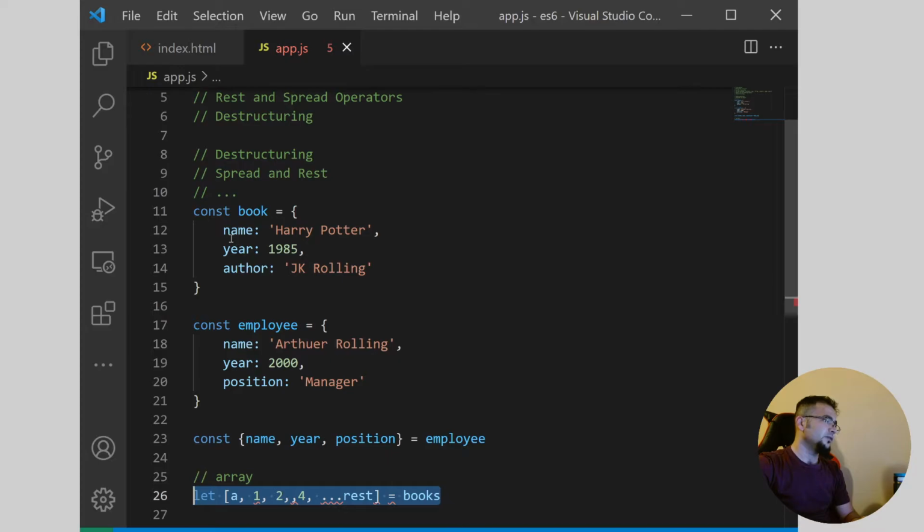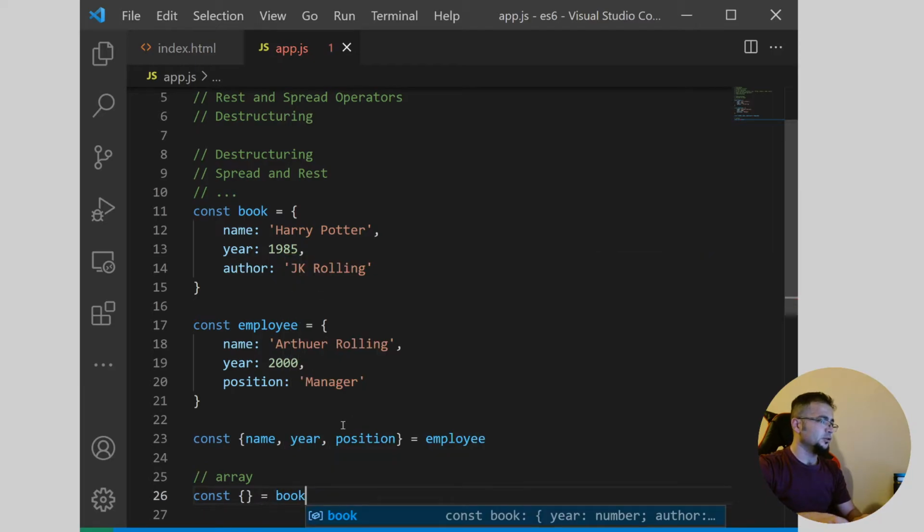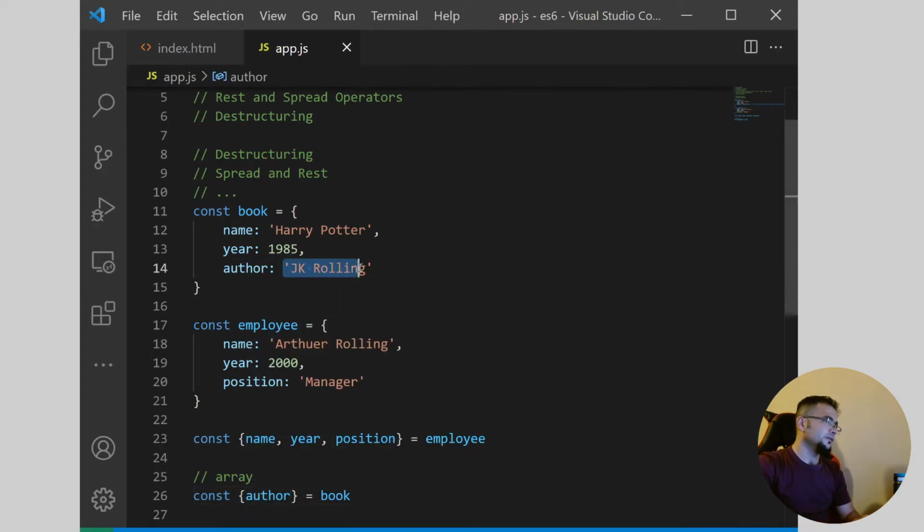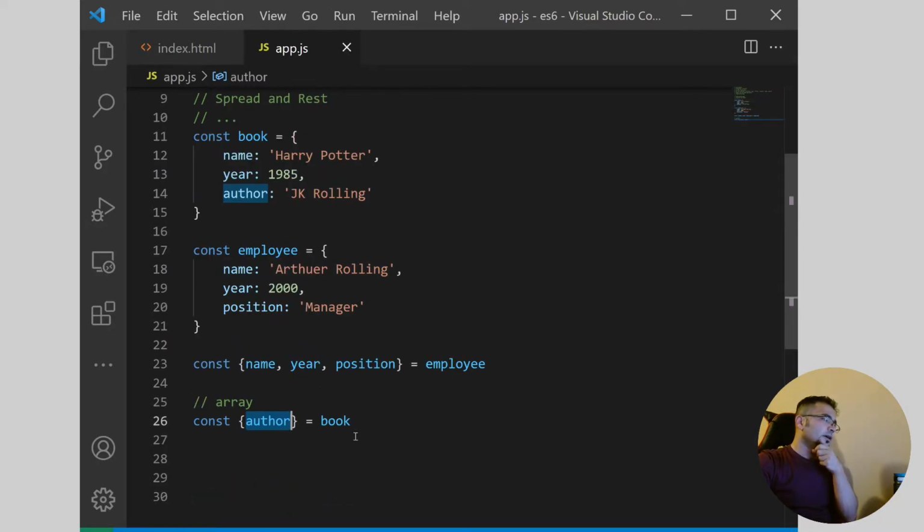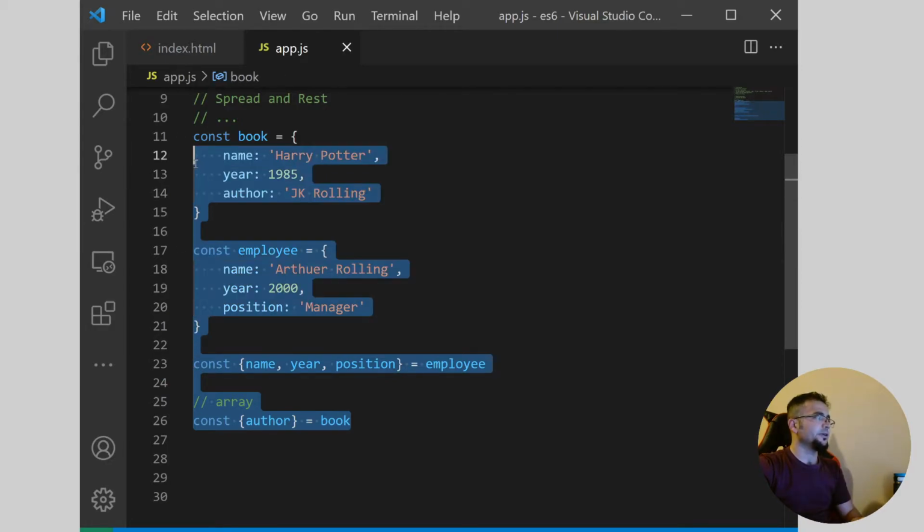For objects, since we have key value pairs, we can use the keys. So we say const, and of course, this is an object from the book. Then you can use keys like author. Then we have this value as a value called author. We can use it for combining, as we've seen. We can use it for spreading. We can use it for extracting variables. Mostly when we use it with React, we use it for extracting variables from objects. This is all about destructuring arrays, objects, and also the rest and spread operator.